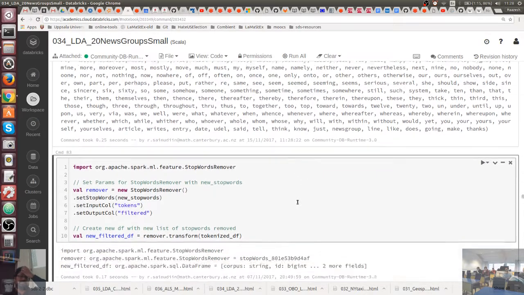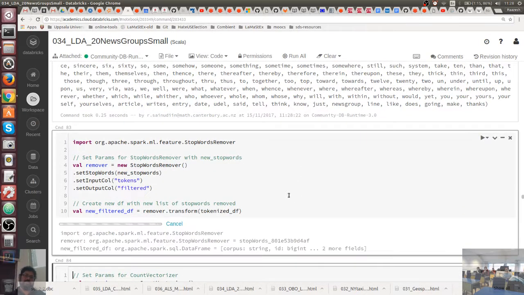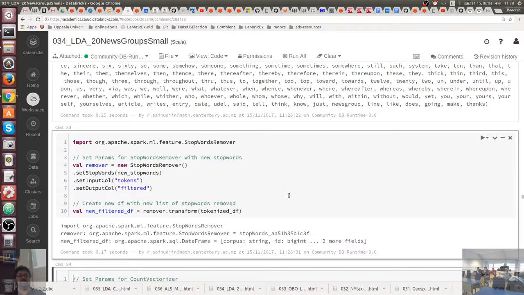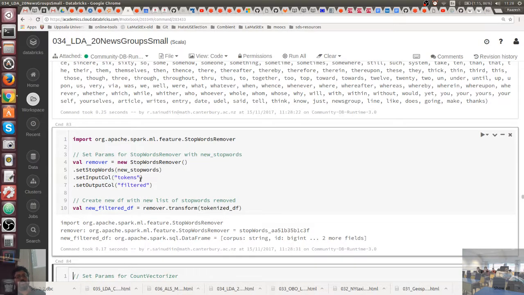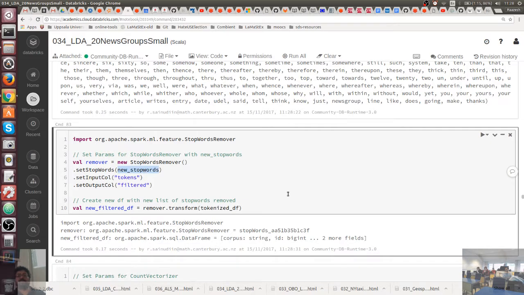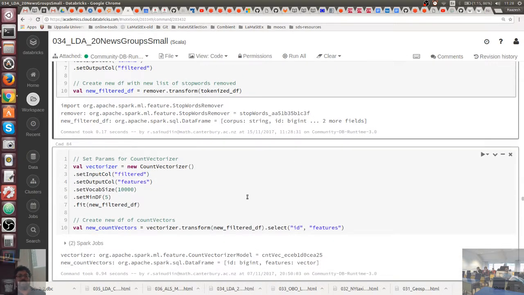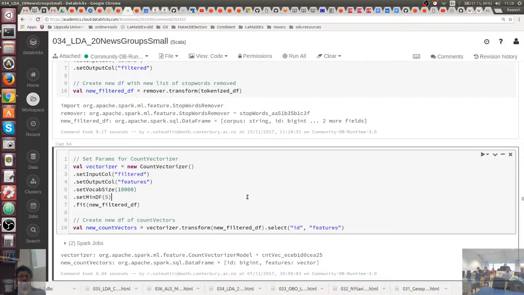Now all I have to do is rerun my remover with the new stop words as the set stop words argument. And I can just rerun my vectorizer.